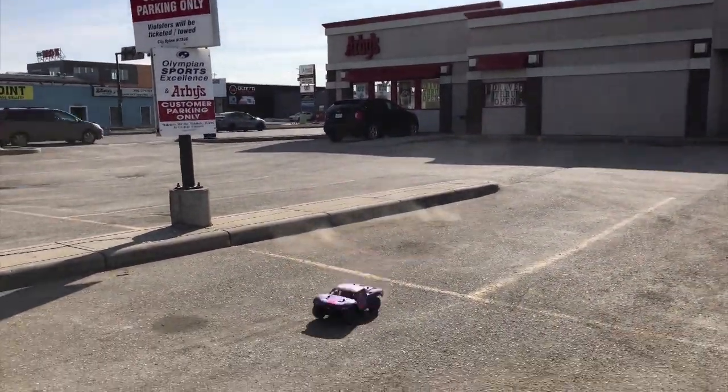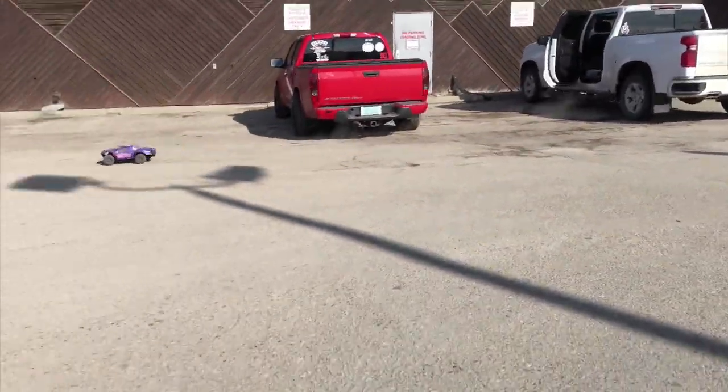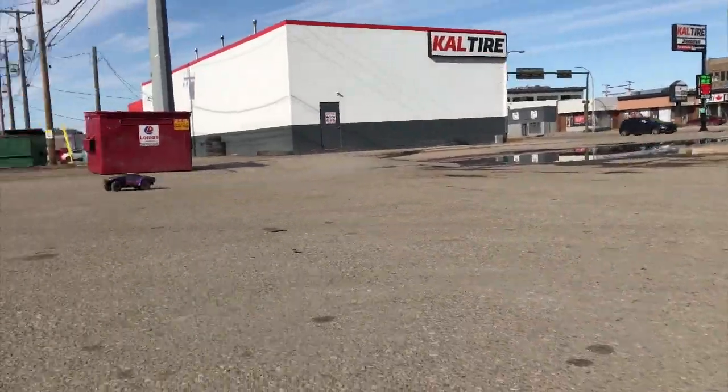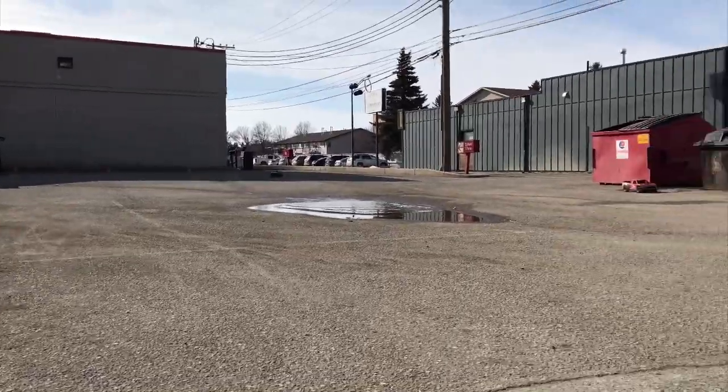And it's on its wheels. Good flap. Good flap.